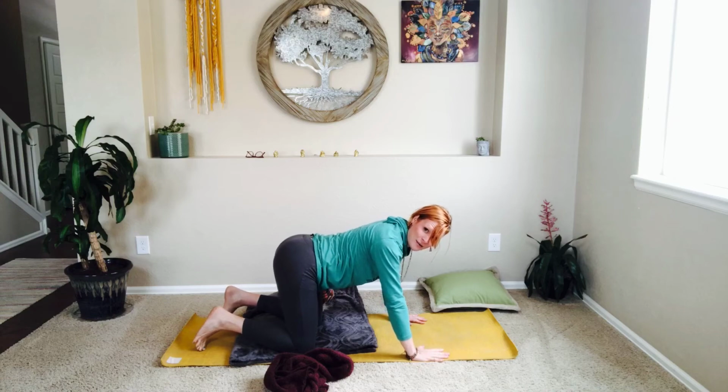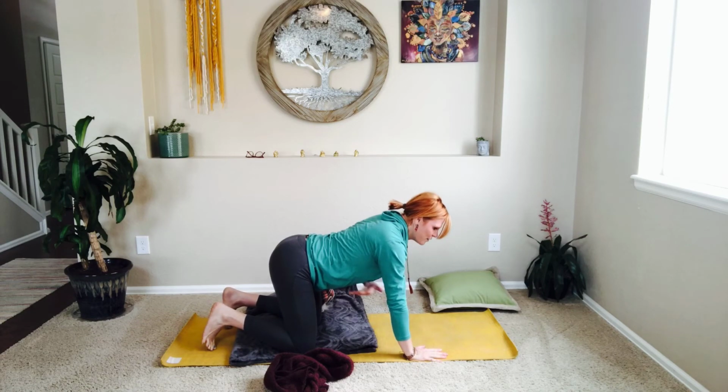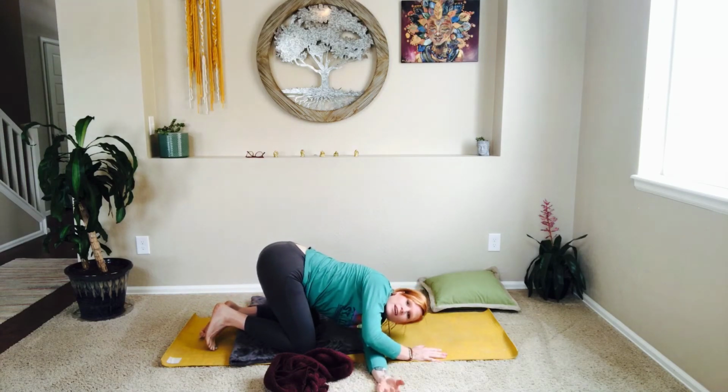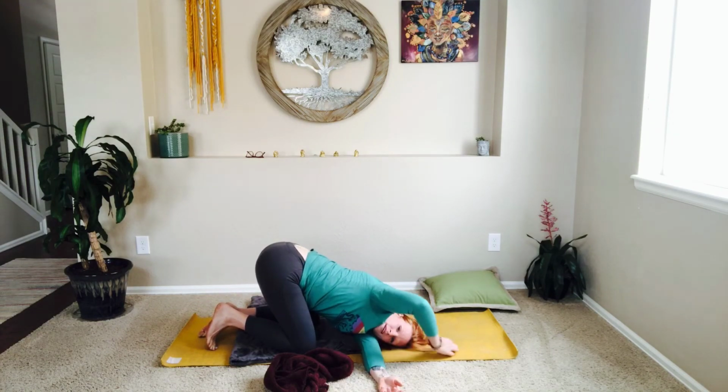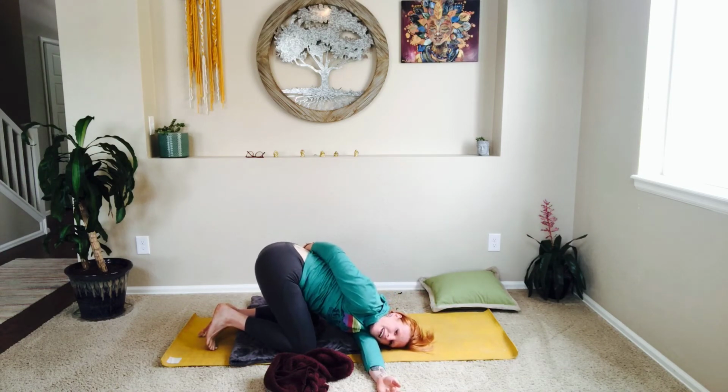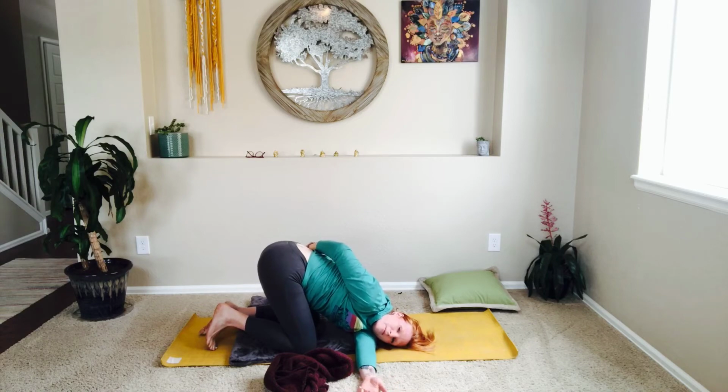Exhaling the right hand down to the earth. Inhale, raising through the core, left hand. Exhale, threading that through that hole and allowing the arm to settle through. Option to keep one hand up high. Option to bind and extra work that shoulder. Big breath into the heart center. Exhaling through the back body. Long, slow breath in. Letting it go. Big breath, my friends.